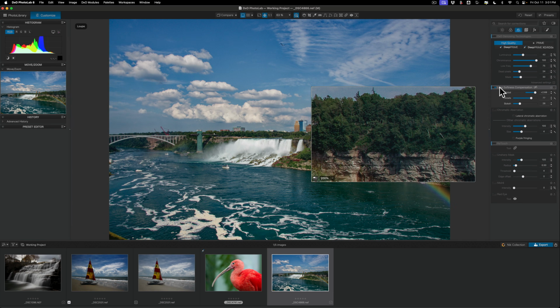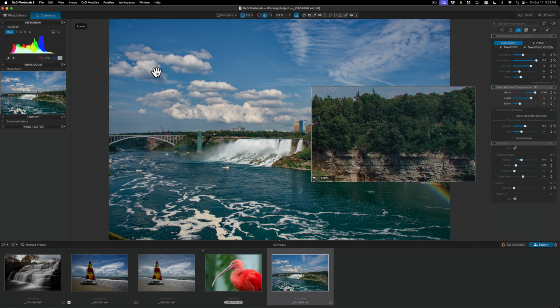Now, what is supposedly improved here, and I haven't tested this to see if it actually does what they claim it will do. With other applications, when you sharpen, it sharpens everything equally. What this does is, lenses in general are going to be sharper in the middle, and they're going to be less sharp as you move out towards the edge.